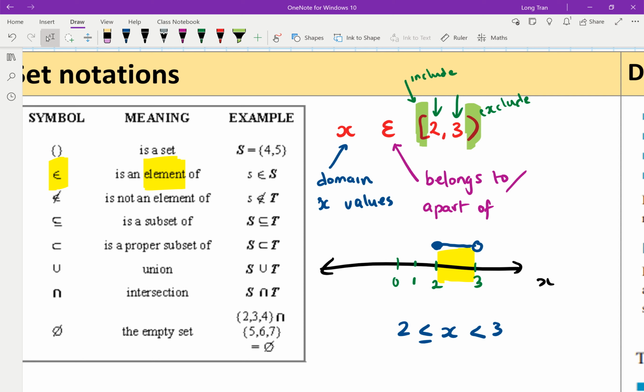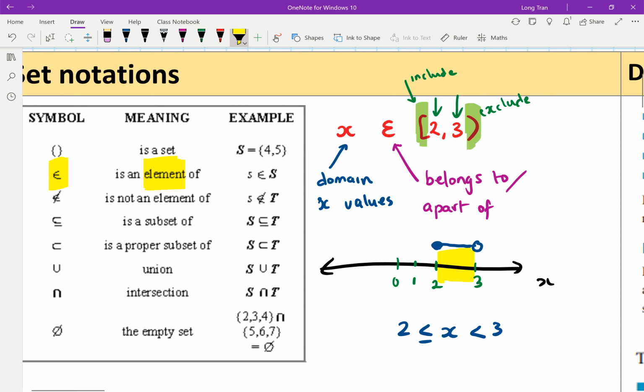Okay, so I start off with the first one. Element is the one that you often see. It means that it belongs to or is a part of, and it can be anything. Okay, so in this case here, what you write here could be x, could be y, could be f of x, could be whatever it is. Generally, x means domain, y means the range. Okay, so x is all the x values, and y is all the y values. So if you go back to your textbooks, you'll see that's the notation they often use.